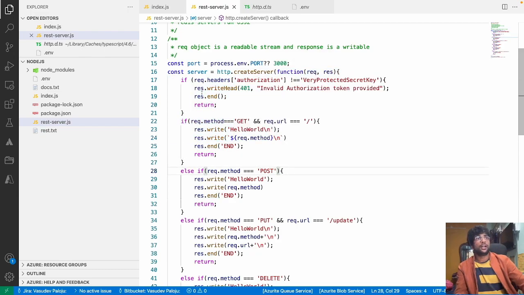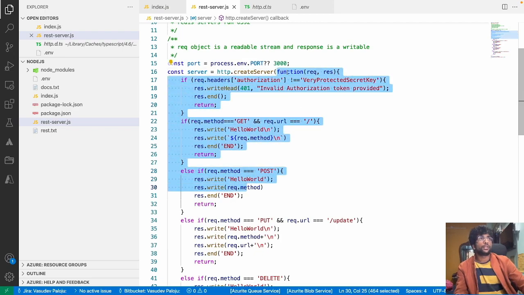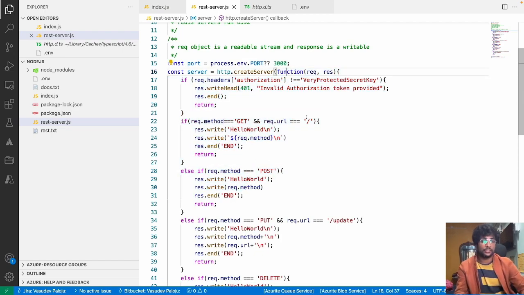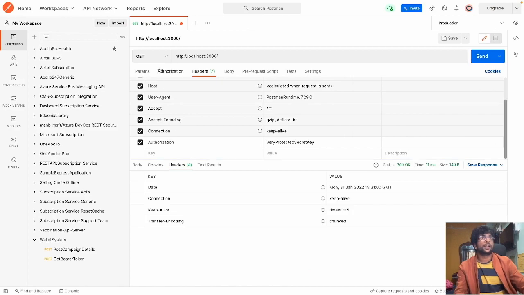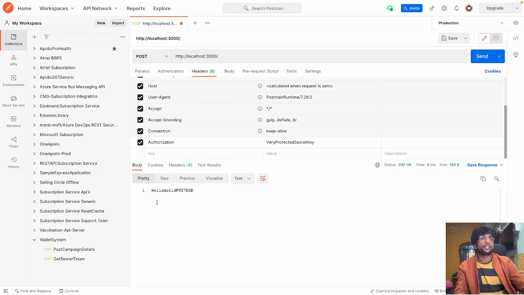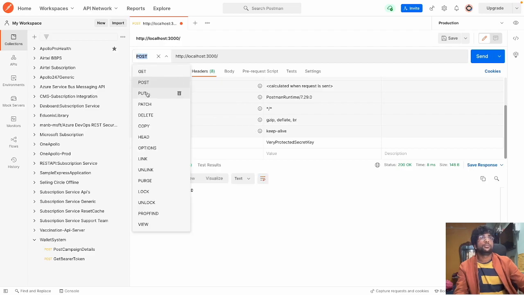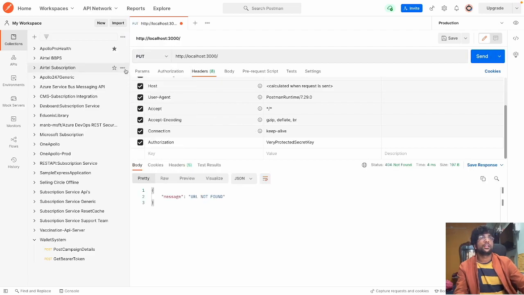So whenever you are ending the request, you have to remove this function from the stack, right? So for that purpose, see, now everything is going to work fine. 200, and now you can send a post request as well, and you can see the body, put request URL not found, that is perfectly fine, and patch request.